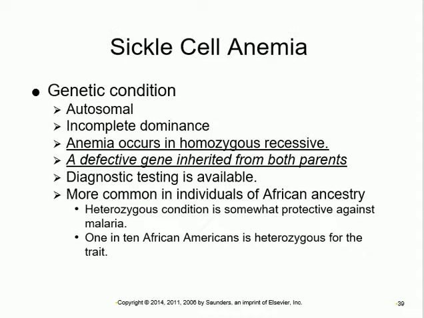Both parents are having the disease. The kids will have the disease. That's it. Sickle cell disease itself. The full-blown sickle cell disease. But if one is having it and the other one is not having it, the inheritance for the kids will be heterogeneous. One is good and one is bad.